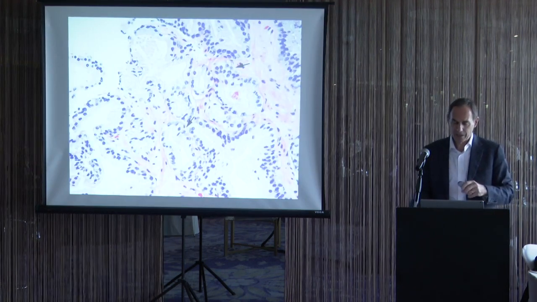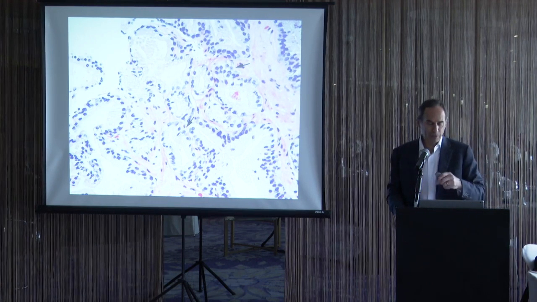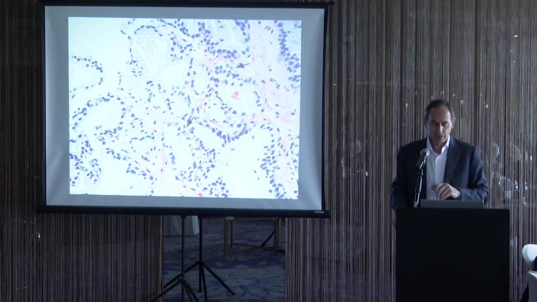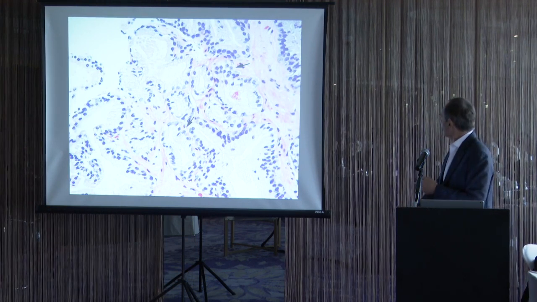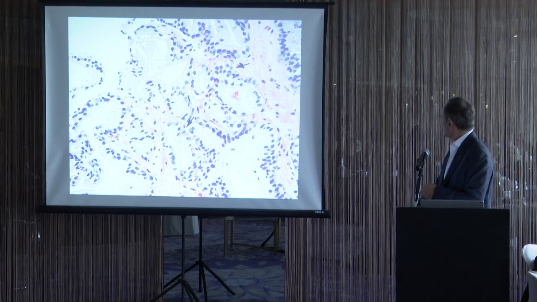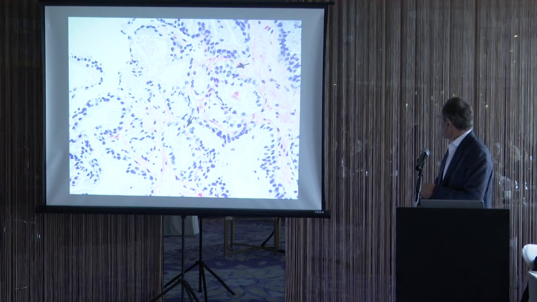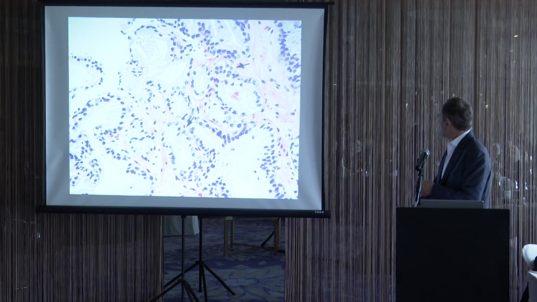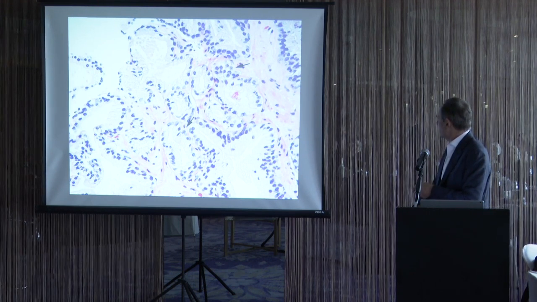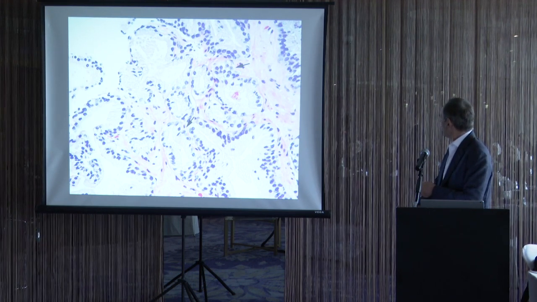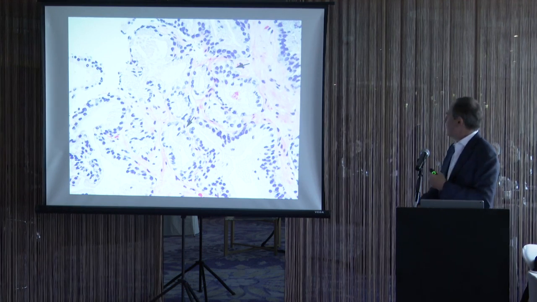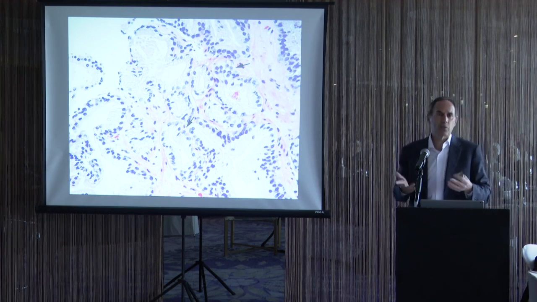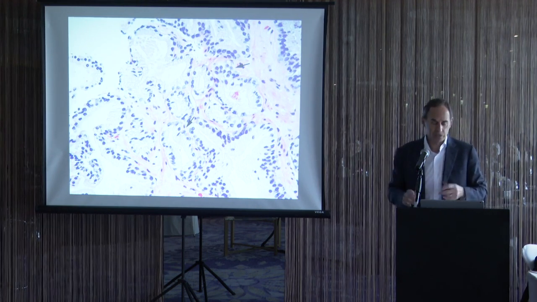So here's a case of how using the basal cell markers can be helpful in diagnosing a subtle focus of prostate cancer. Here again, we find our glands that are benign. This gland looks benign, no atypia, infolding. This one looks benign. And then we see a crowded focus. But the cytoplasm in this crowded focus pretty much looks the same as the benign glands. There's some subtle small nucleoli, but not huge. So on H&E, this would be suspicious for cancer, but I wouldn't feel comfortable being definitive for cancer.